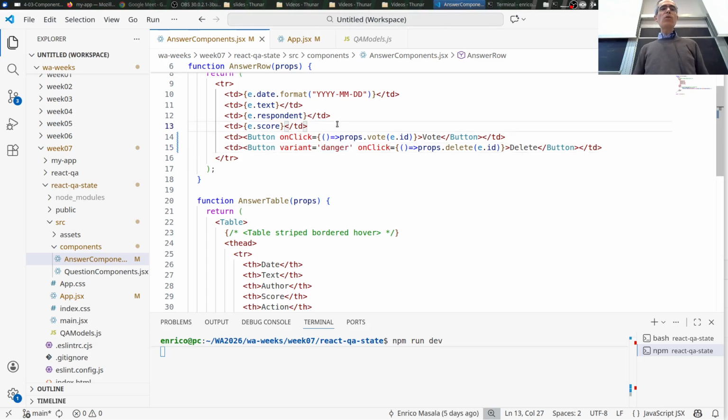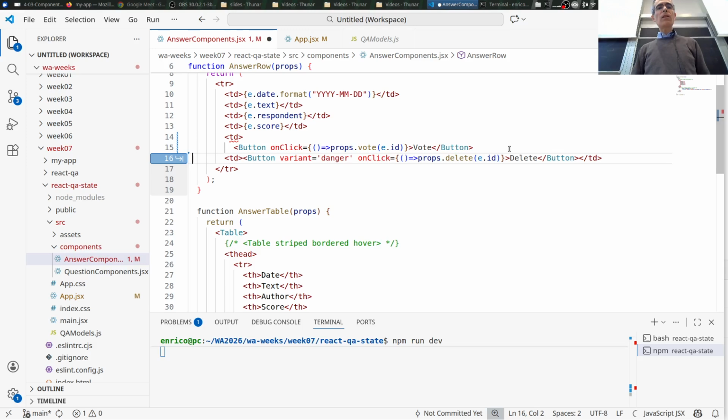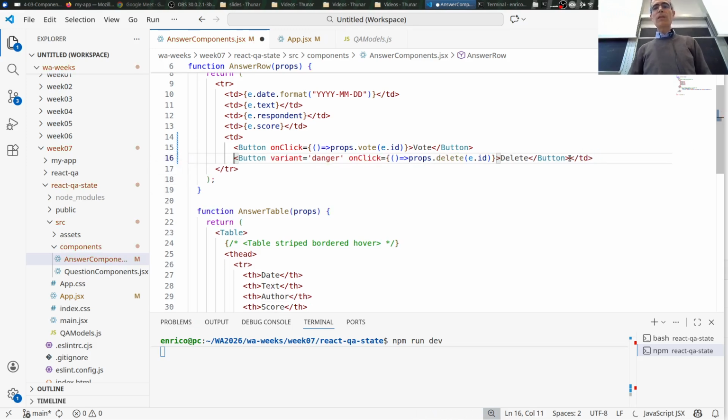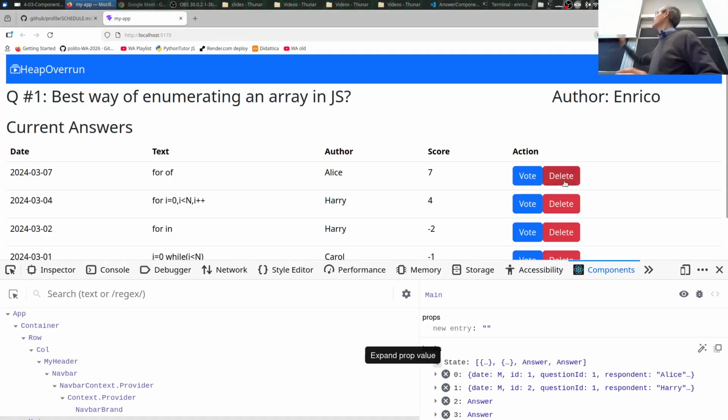So maybe you want to encapsulate everything inside a single TD. This is easy to fix, and also the AI is so good at fixing it. But always check what you're doing, right? Okay, both delete. They are stuck together, but we don't care at the moment.